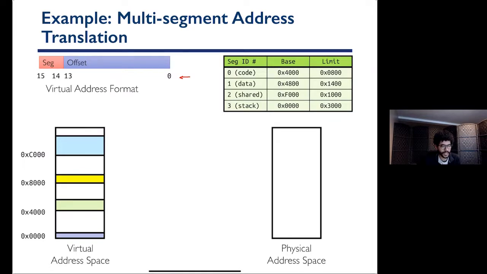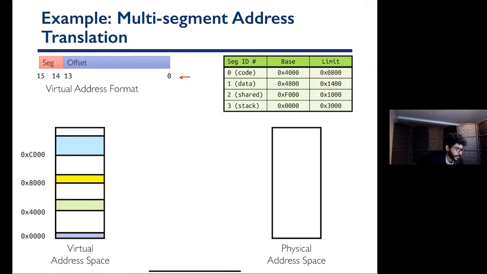The code segment base is 4000, the data segment is 4800, and so on. And let's assume that these are the limits. So we are given this segment map. Now, given this segment map, let's see how each region is mapped to physical memory.